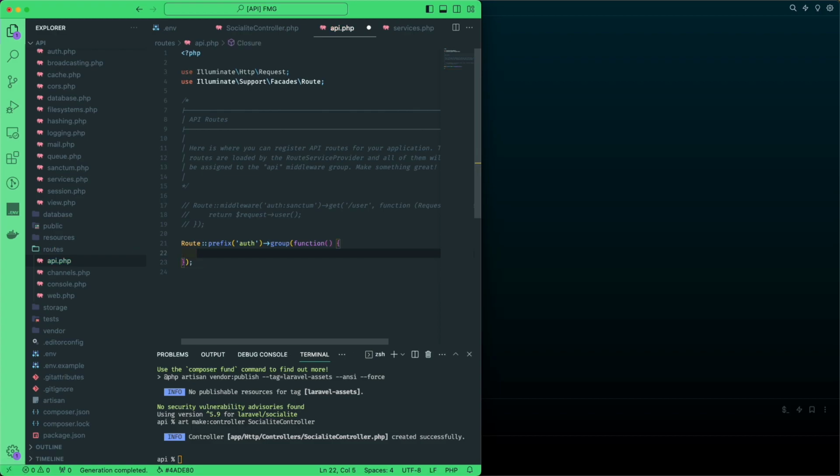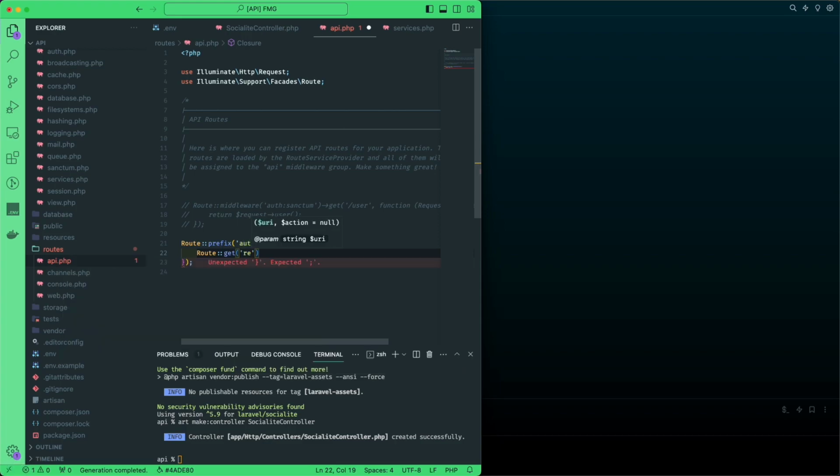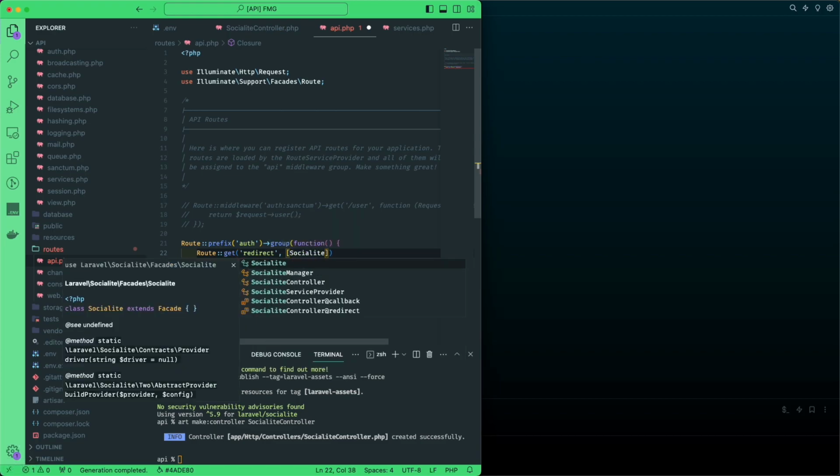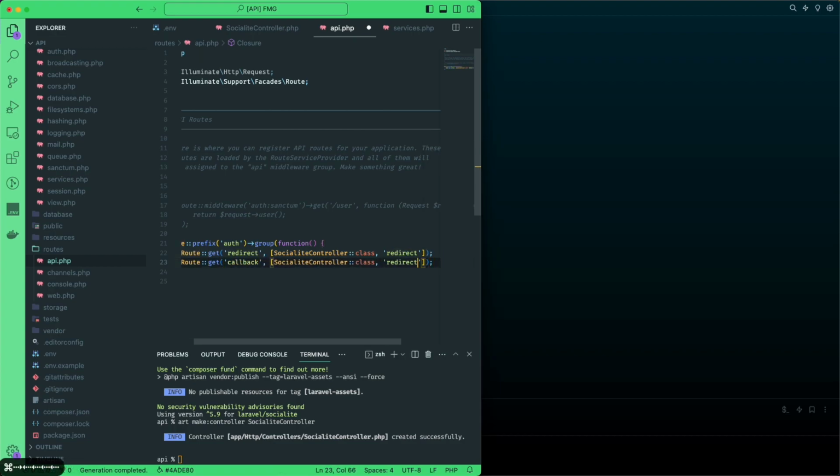Let's fix that, and then we want a get, which is going to be redirect, and this route is going to call our SocialiteController class, and it's going to be the redirect function. And the next one is going to be the same, but in this case it's going to be callback, and it's going to call the callback function.